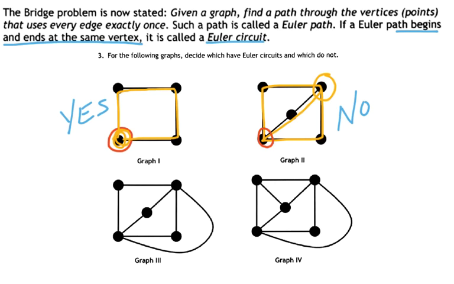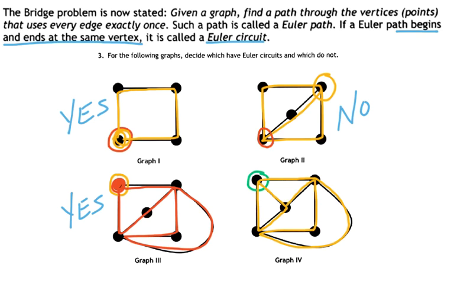Let's take a look at graph number 3. Let's say we begin right here. So if we take these edges and go throughout this graph, we end and begin at the same place. So the answer to graph number 3 is yes, it is a circuit. And then let's take graph number 4. Say we start there. We'll end there. The answer to graph 4, no, it is not a circuit.